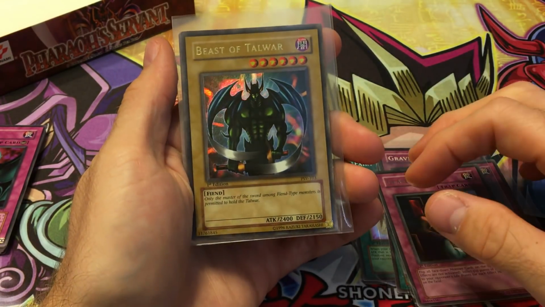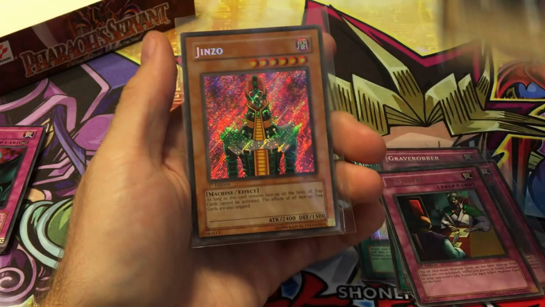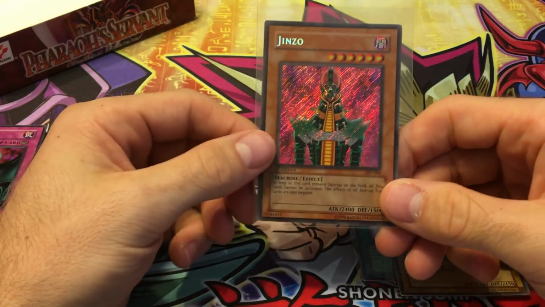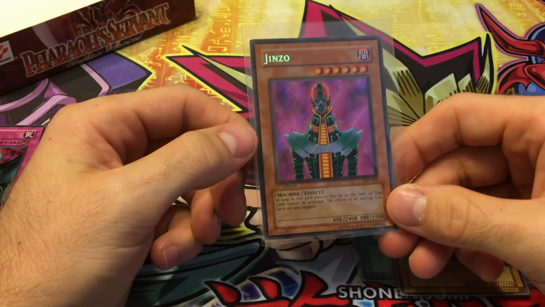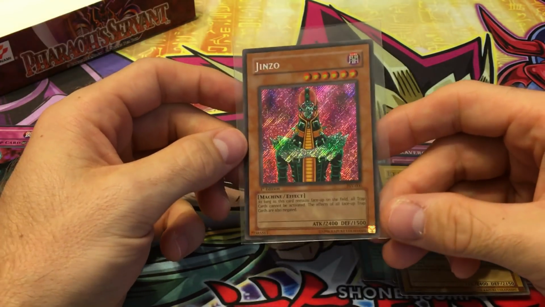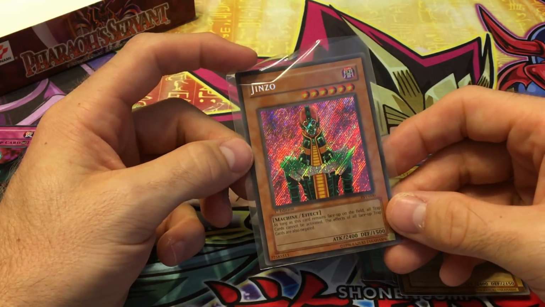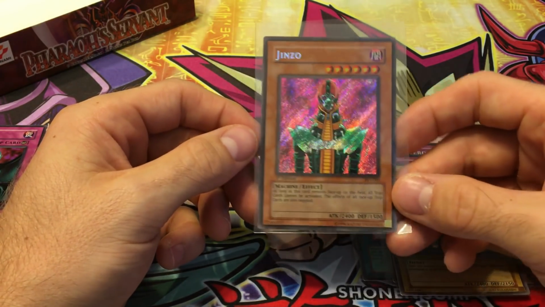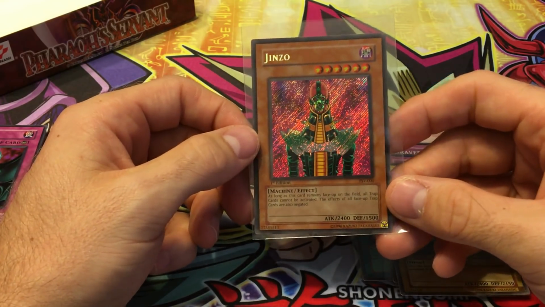A Beast of Talwar, very, very cool. Pretty happy about that pull. And of course a Jinzo. So we got that first ed Jinzo. These have gone up a lot in price lately. I mean, look at that sparkle. They don't sell that for that much as PSA 10s, which is kind of surprising, but they are very, very cool and super nostalgic. And ungraded like this, they're worth, I don't know, maybe 75 bucks roughly at the time of this opening.